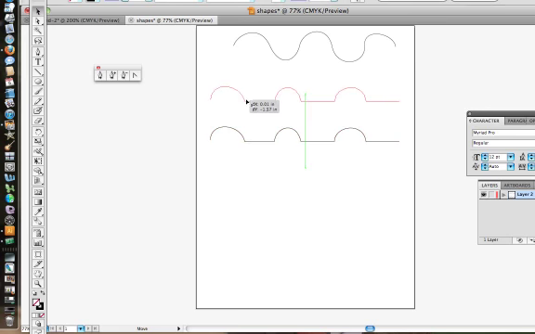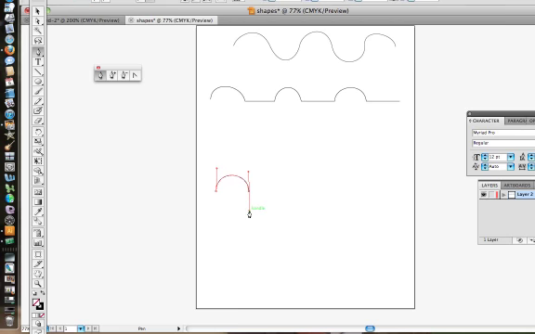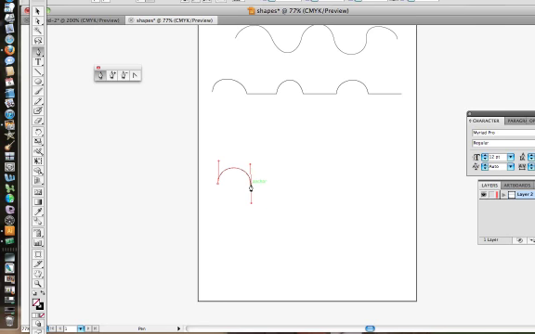I'm going to move this one up. And this one, I'll show you, we're going to begin another path. We're going to click, click. Now let's say that I wanted to continue and repeat this type of shape. What I would need to do is change the direction of this handle, because this handle comes this way. So what that means is my next path would move in this direction.